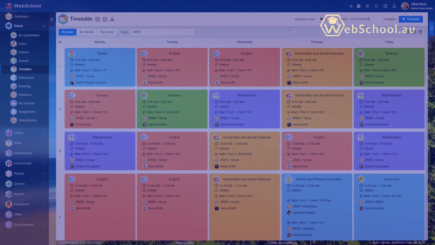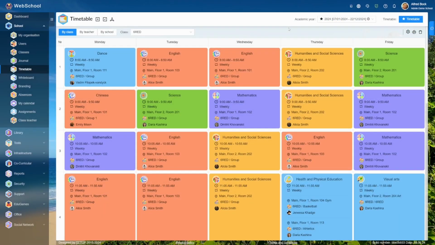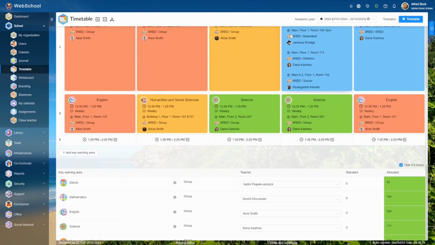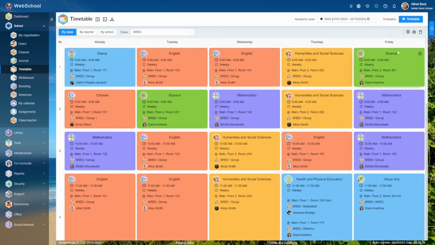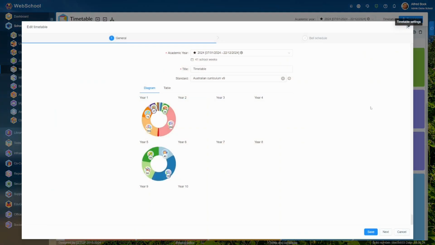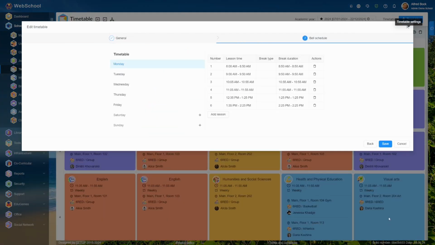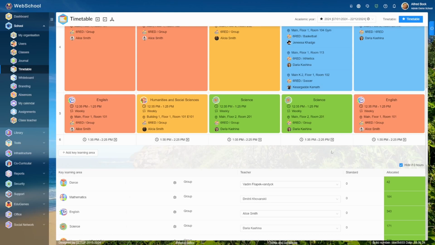After generating the timetable, you can manually adjust it if needed. Before diving into editing or inputting the classes manually, let's explore what else we can do on this page. You can see here that generated lessons match the allocated time specified in the standard. Imagine you want to edit the bell schedule. In the top right corner, you'll find Settings. Here's the Load Allocation modal, where you can see current teacher allocations.